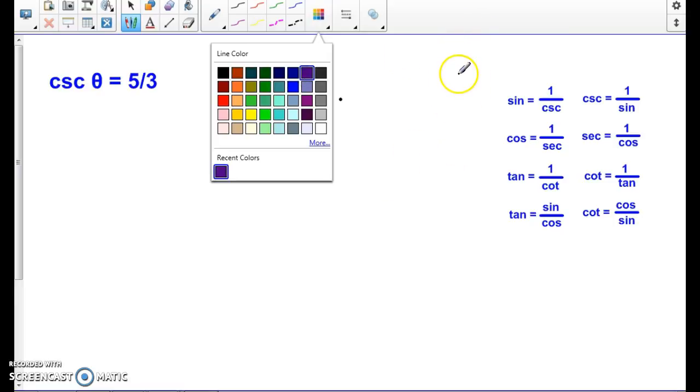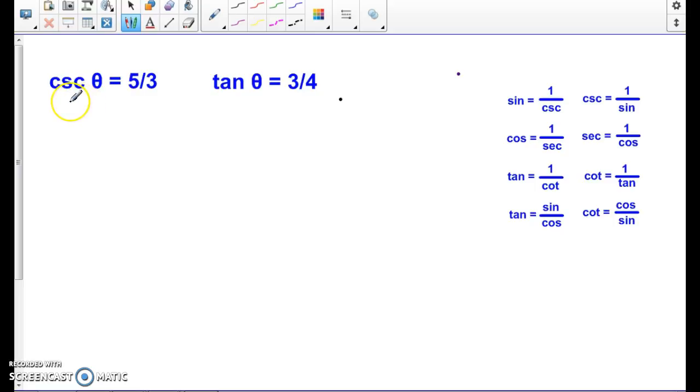So here we go. We're going to start with, well, if I know cosecant, what can I easily find? So I know the cosecant, which I'm just going to write right over on this side so that we're more organized. Again, in class I would be far more detailed and write it out in a nice list for you if I could write quickly. So I know cosecant. What can I easily find if I know cosecant? Well, that's sine. They're just reciprocals. So the sine is 3/5.